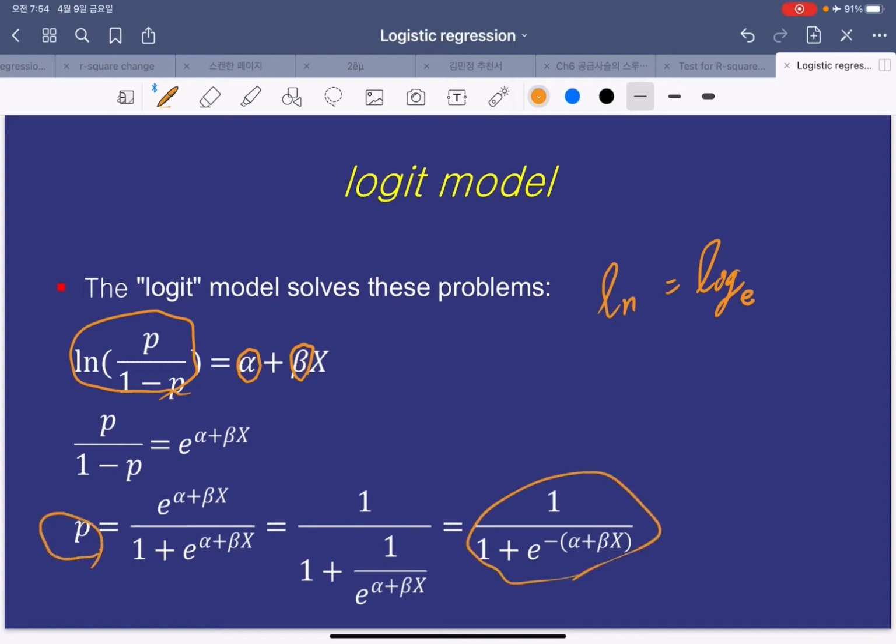So once you get the alpha and beta, you plug in here and you get p. So we are using this criterion: if p is greater than 0.5, then y is equal to 1, and if p is less than 0.5, y is equal to 0.